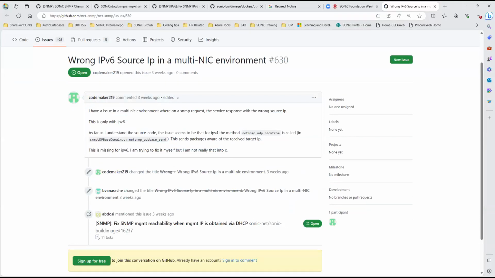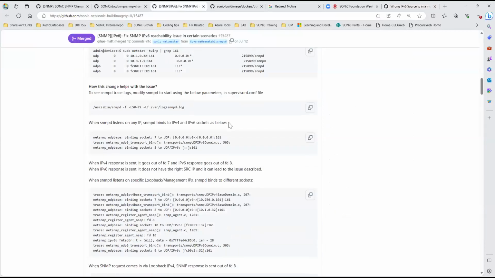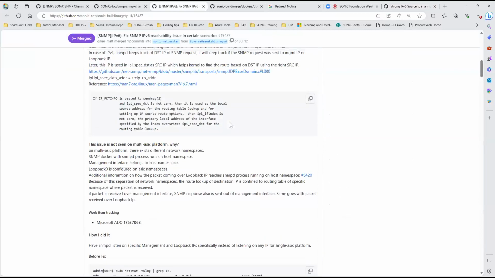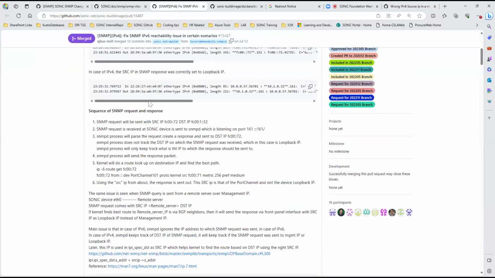But I want to understand what's the problem with using a source IP from the host to return the packet. Right. Let's say the SNMP request comes from a directly connected neighbor, and its destination is the DUT loopback IP, and we receive the request. When the response is going out, we do not know which is our source IP at this point. SNMPD does not know whether it is the management IPv6 or the loopback IPv6.